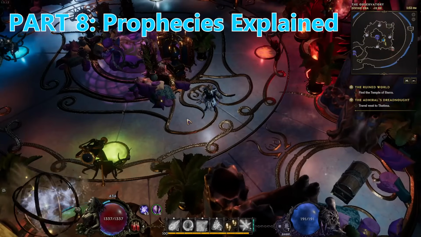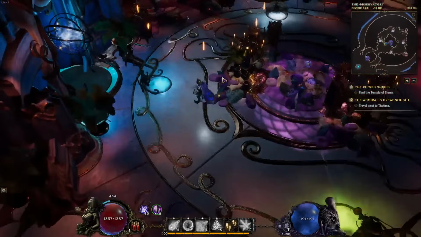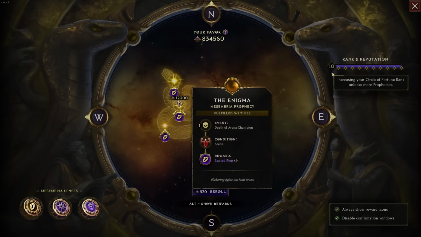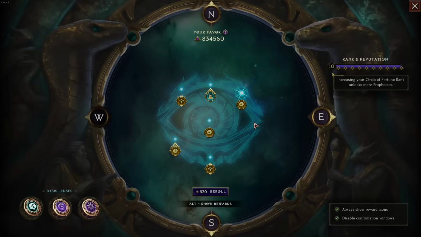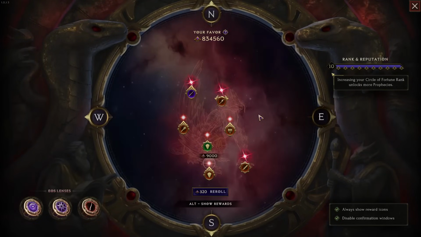Next, we're going to jump back to the observatory and talk a bit more about prophecies. So right away, you'll notice that the observatory has 4 telescopes. Each of the telescopes determines which prophecy rewards you will see. It has nothing to do with the events or conditions. Those can roll in any of the telescopes. So the bottom one here, the south telescope, has all accessories, so rings, relics, amulets, and so on. The west one has idols and runes and glyphs and stuff like that. The top one has armors, and the east one has weapons.